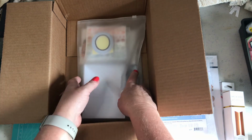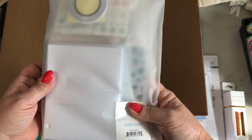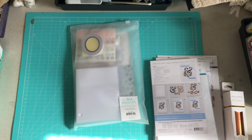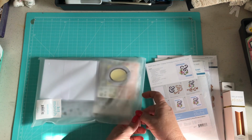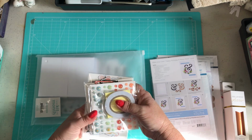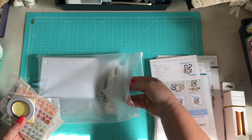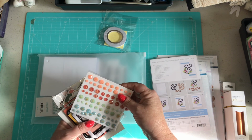And this is, I have not looked in this yet. So this is how the card kit comes. And I haven't always used all of the card kit anyway. My favorite is the dies and the stamps. And so I was not sad to see some of the card kit get cut back. I did like the paper pads because they put a full 6x6 in their other card kits. But I think that's one of the things that changed, as well as the packaging. And I like the paper pads. So I think what they do is they give you like one of each instead of the whole paper pad. But they always give you foam tape or some kind of foam squares or tape.